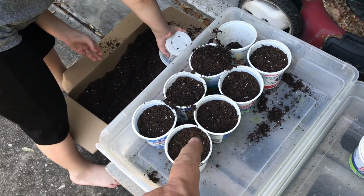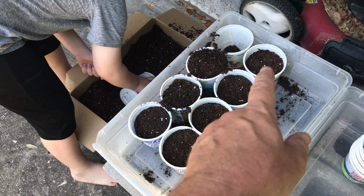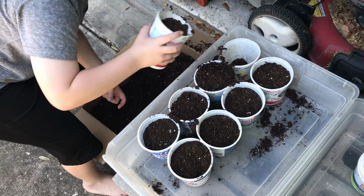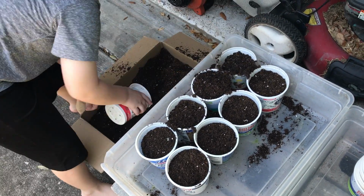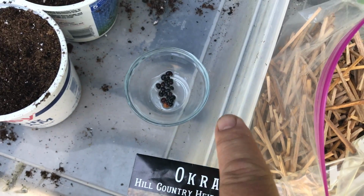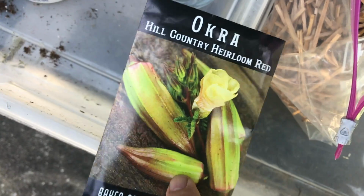Somehow, Sam, we've got to come up with a way to mark 4 of them, the ones we put the wet seed in. What do you think? Maybe put a stick in them? Yeah. So in our first batch, we're going to plant this Hill Country Heirloom Red, and I've had some seeds soaking overnight in water, and I've got dry seed.